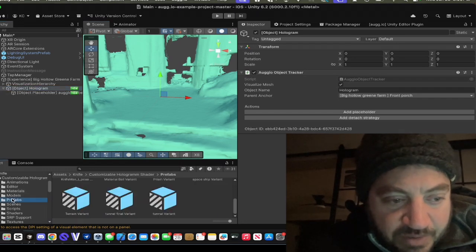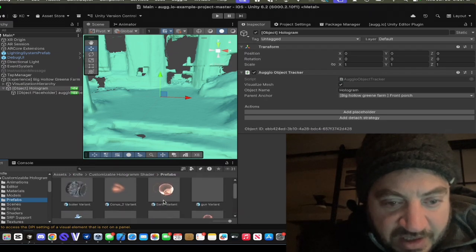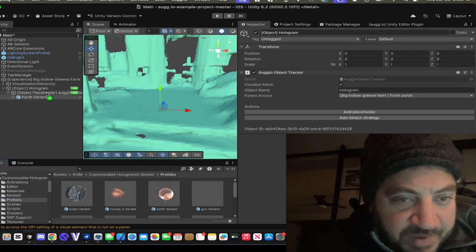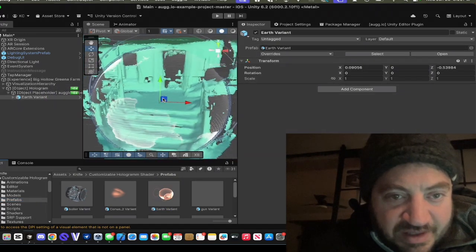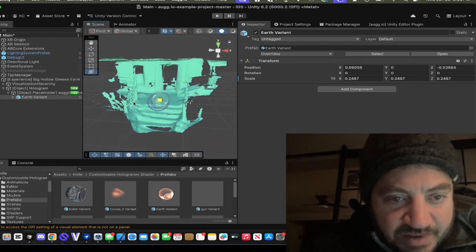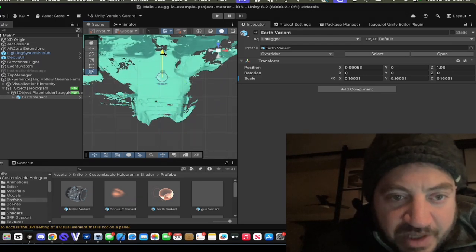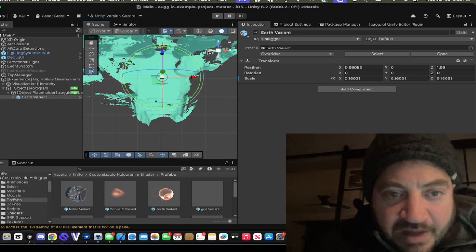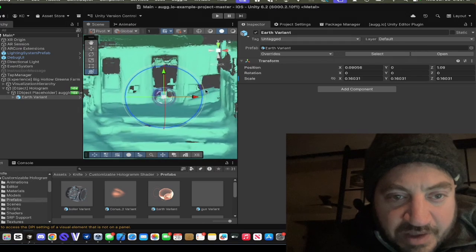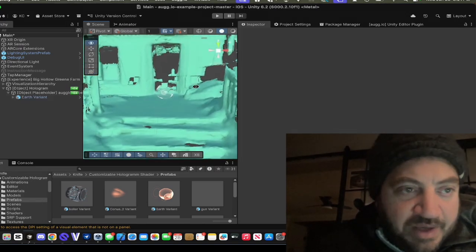So let's just put a quick prefab on here. Maybe, let's see, a globe. Alright, it is big, so I'm going to shrink it down. Let me look on top and see where it actually is. I'm going to put it actually on the porch. Let's look at it from the front view. Alright, it's pretty cool. Just a little floating Earth right there by the anchor.